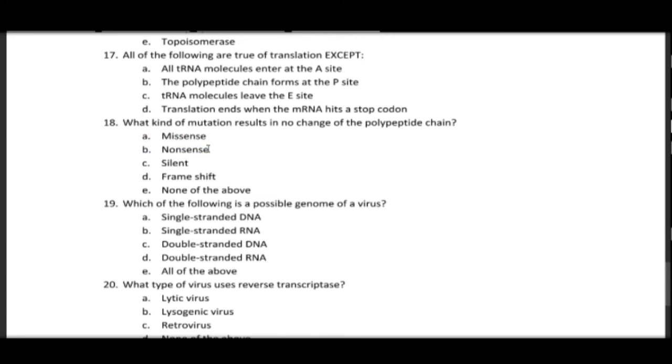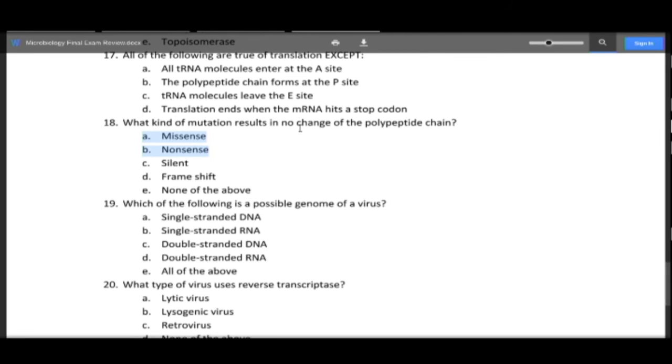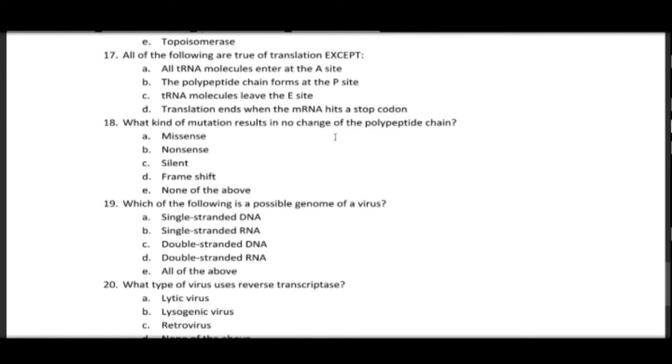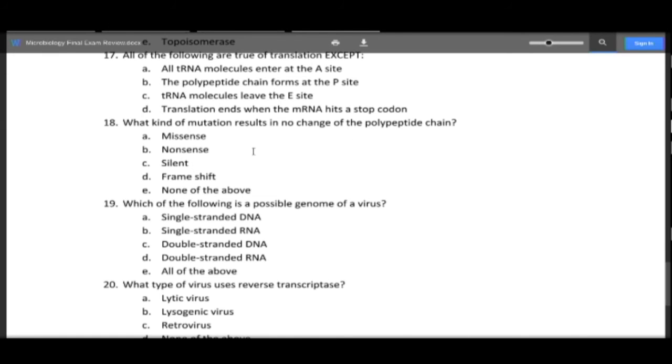I need to review. But yeah, you can look at the word and understand that it's probably not going to have no change in your polypeptide chain. If your polypeptide chain has a missense mutation or a nonsense mutation, it doesn't really make sense that it would give you the same polypeptide. It would be an unchanged form, something that you wouldn't notice.